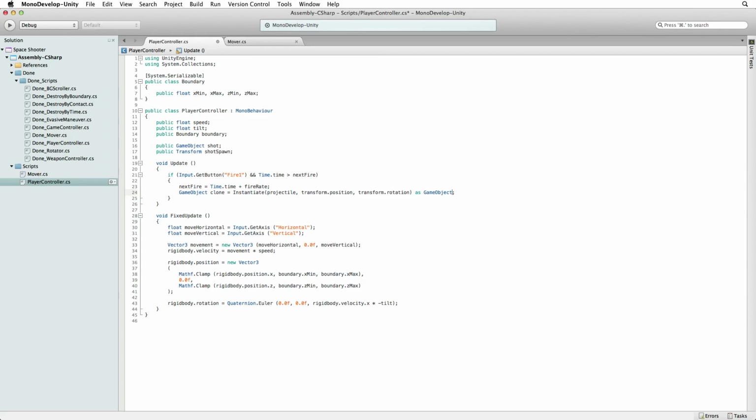When we instantiate an object, we can take a reference to that game object. The Instantiate function will return, or give us, a reference to the object we are instantiating. We take that reference here with our GameObject variable at the beginning of the line. This gives us a connection to the new object as a game object.